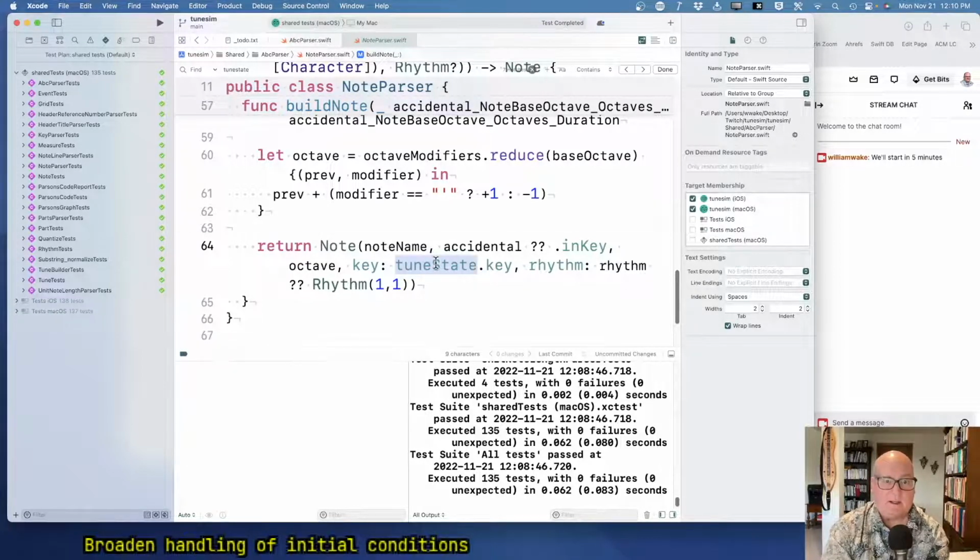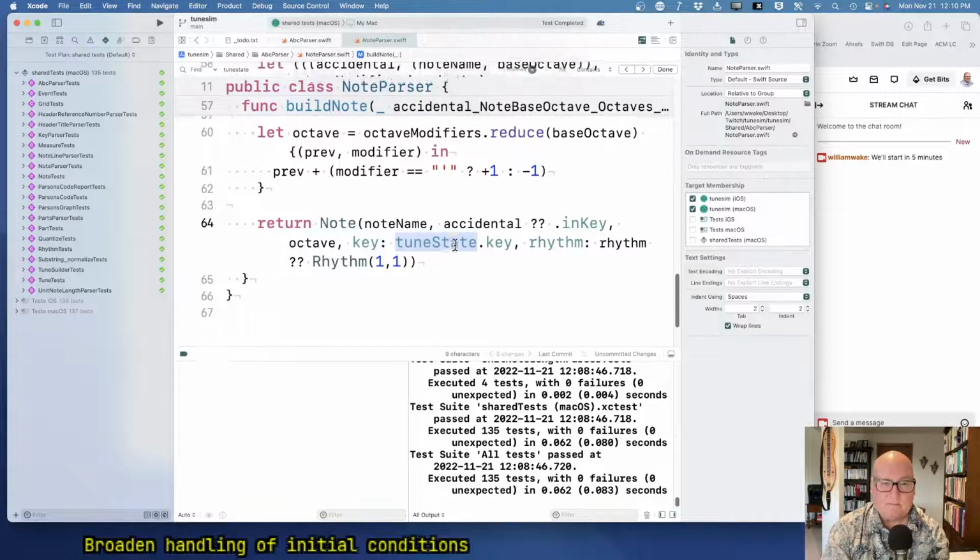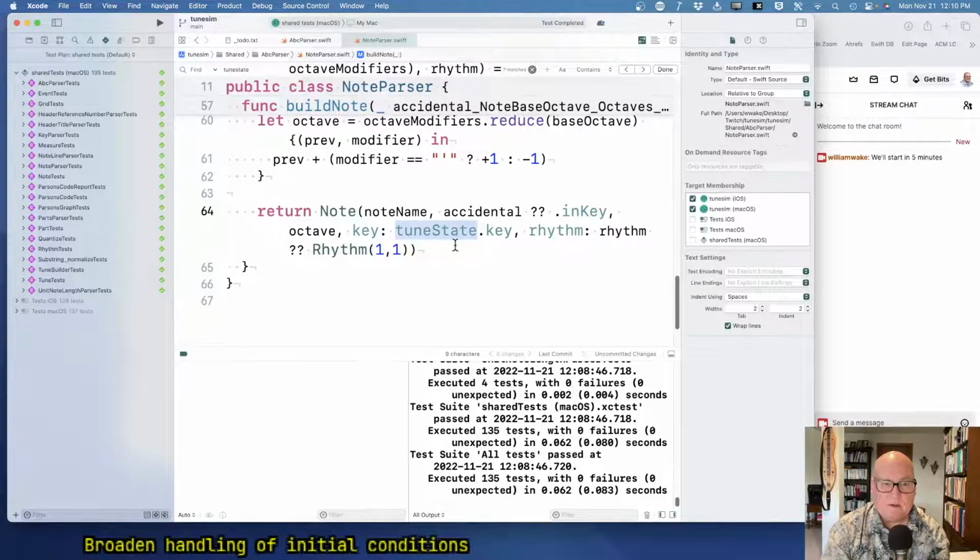And where's it getting the key? Well, it's getting it from key state. I think this should not happen here. I think this key should be, well, at least key of C, which has no sharps or flats. Maybe that notion of none should be coming in.